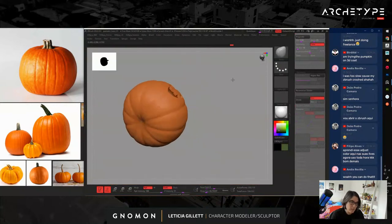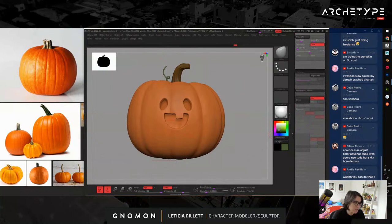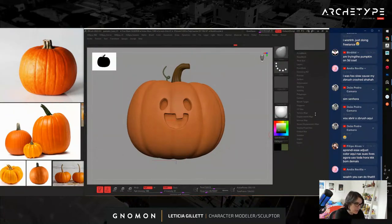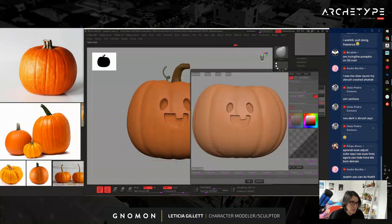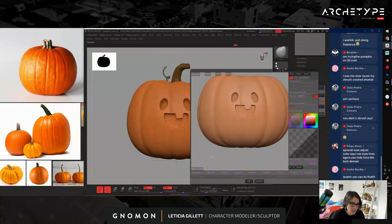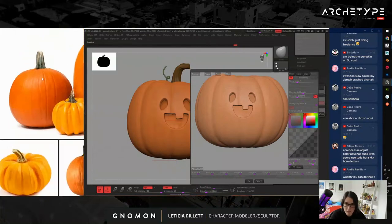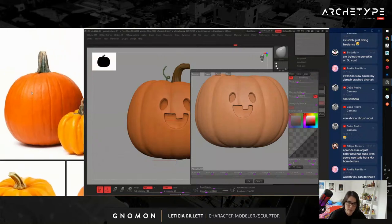Nice. Some bump detail. So one way to add overall bump is, I'm showing a lot of fun stuff here, if we use, what's the name of that? It's a surface. You go to surface and you can add a surface noise on it. Boom. So you can see here, if we study our subject here, let's find one. This one is good. You can see that there is a light noise overall breaking the specular, right?